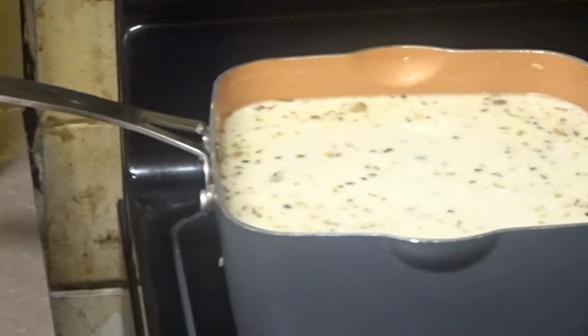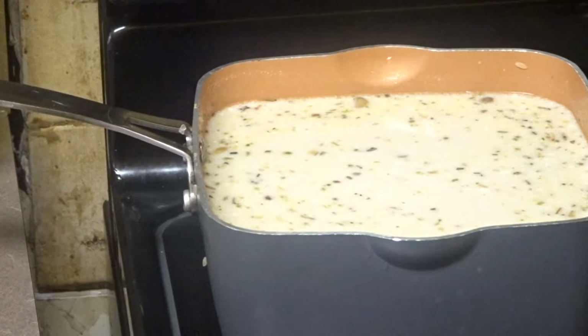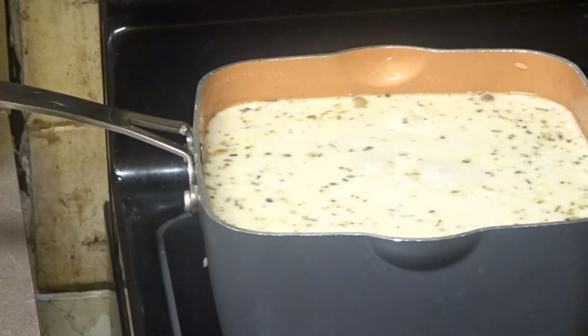Okay, so here's what I'm going to do. I'm going to get started with the rest of my dinner. I'm not going to do that much talking because I'm just cooking, okay? So, and then I'll come back and tell you what we're going to do next with our pigeon peas and rice, okay? So right now I'm letting it come to a boil and I'm going to stir it while I'm trying to get my meat on, okay? So, I'm not going to be any talking, so y'all just look, okay?